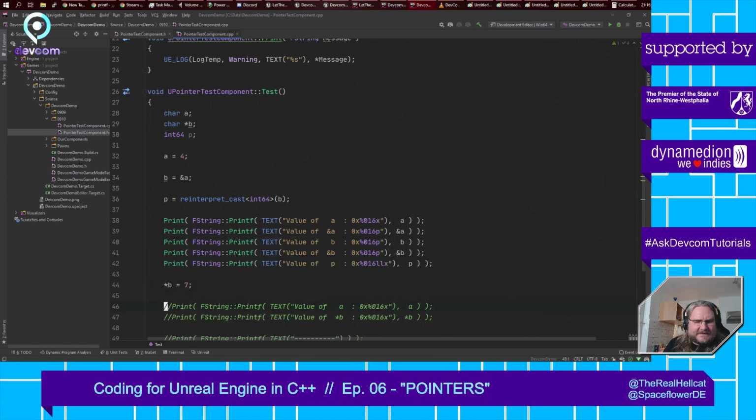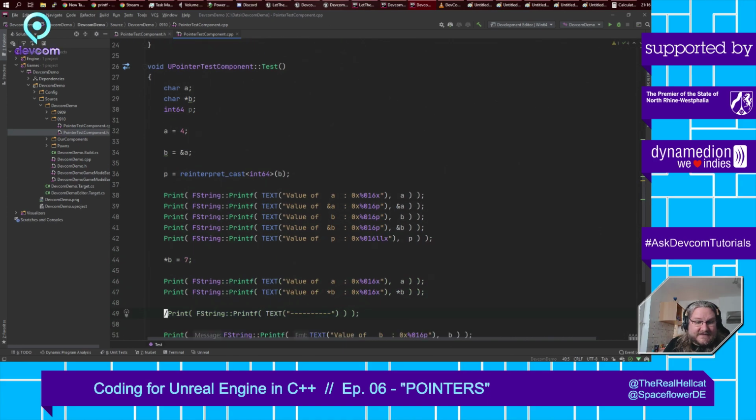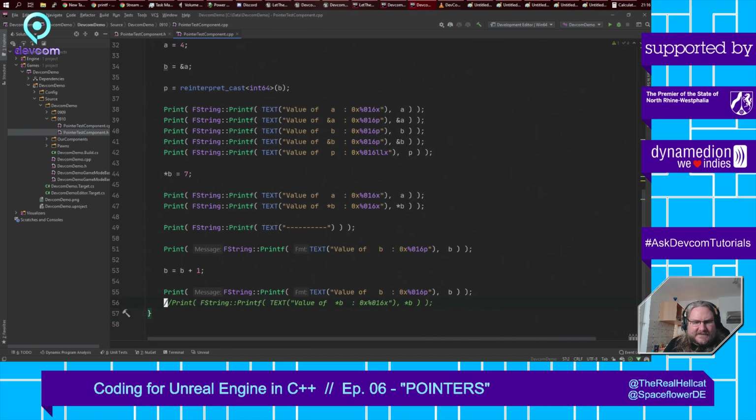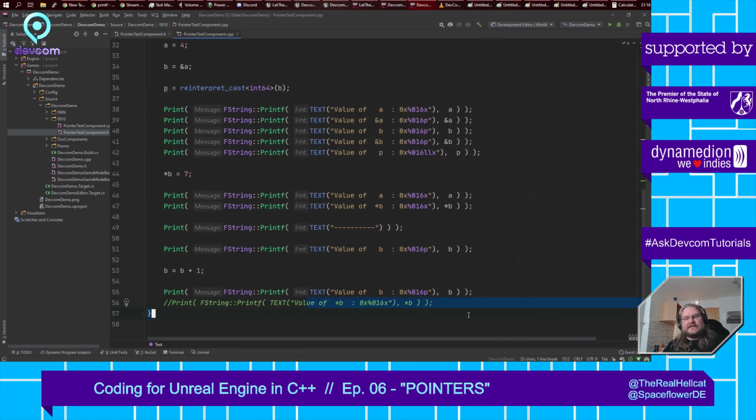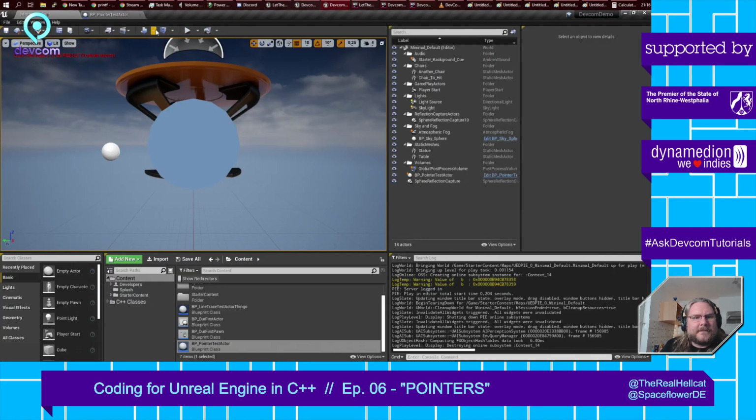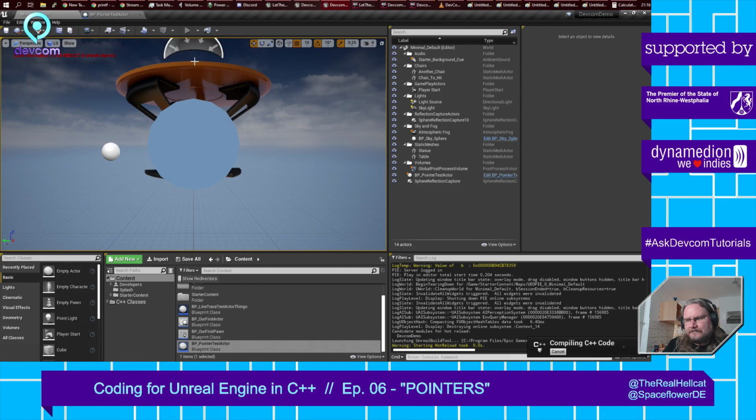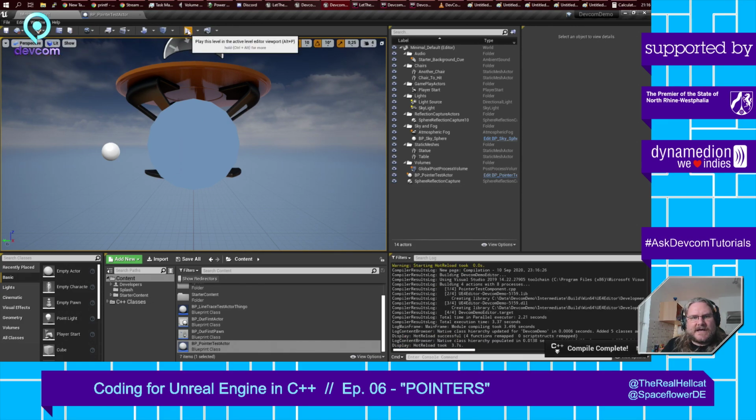Let's put all of this in just so we actually have some code, because there's one more thing I want to try. I want to try this line, but I assume it will work. It won't crash, because let's look at this. Compile. And run.